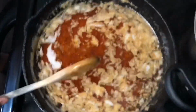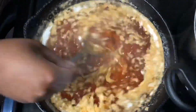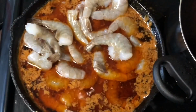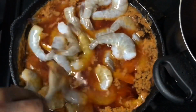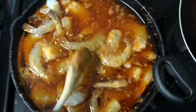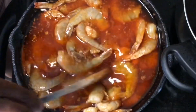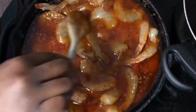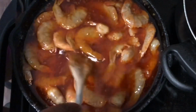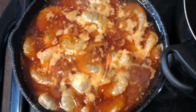I decided to add a half tablespoon of brown sugar, but I should have added a whole tablespoon, because it was still loose. You add the brown sugar so it can be a little sticky, so it can stick to the shrimp and won't run off. I decided to cook my shrimp inside the butter sauce so it can be flavorful. You want to cook your shrimp until it's pink, but make sure it's a C and not closed all the way into a circle, because when it's closed into a circle, that means it is overcooked. So make sure it's pink on both sides, and make sure it's a C before you take them out.